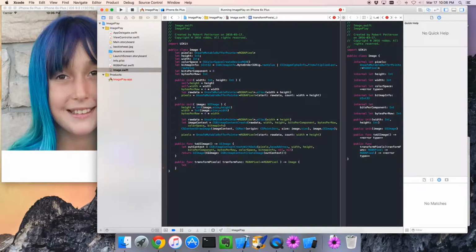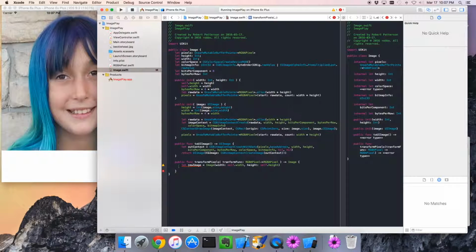So continuing on, and I'll call it new image equals image where the width is what? It's the current width, so we'll say self.width, and the height is self.height. I hope that makes sense to you. It makes total sense to me. Okay, so we've just created an image that's just a buffer. Right? It's just the buffer, but it's big enough to hold an image of this width and height.